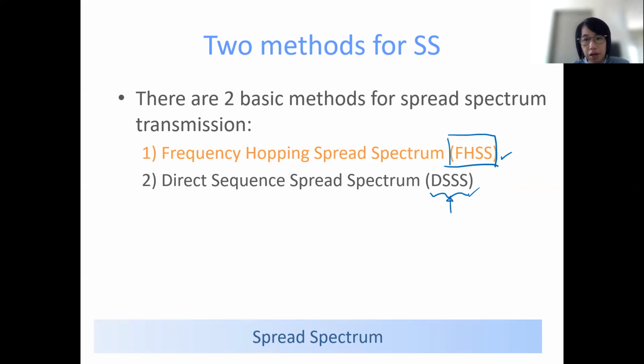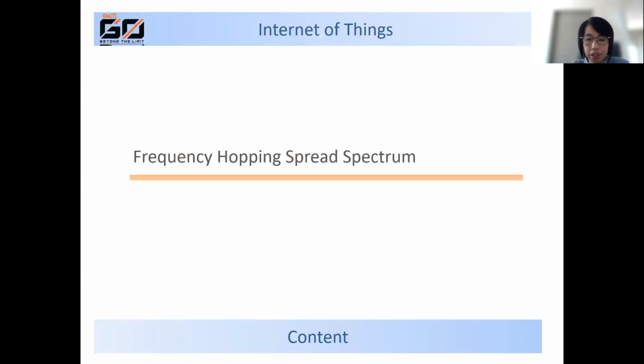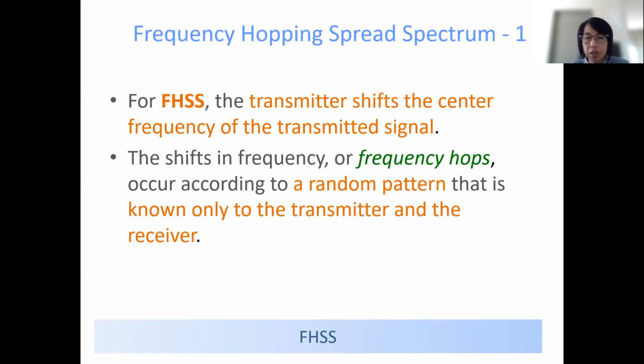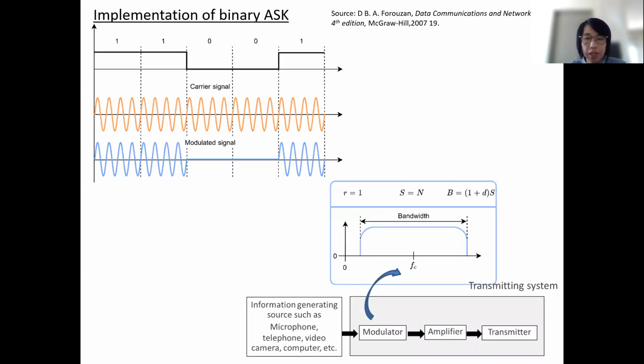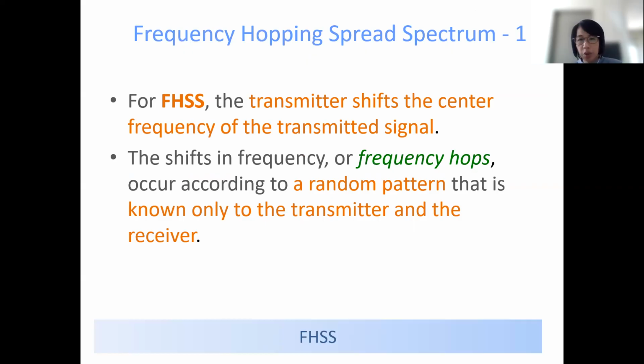So for today, what is frequency hopping? I explained a little bit in the Bluetooth content already, but this is just going into detail again, after modulation, what happens. For frequency hopping spread spectrum, what is the objective? The objective is that we want to make a wide band, right? We want to spread out the spectrum.